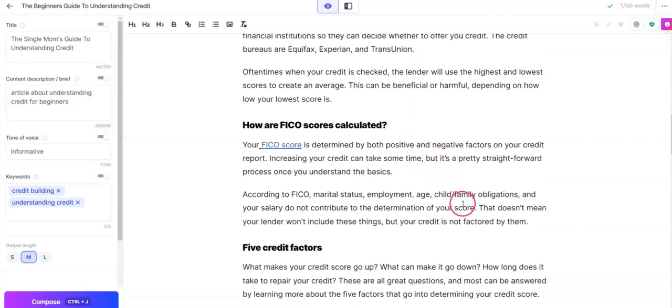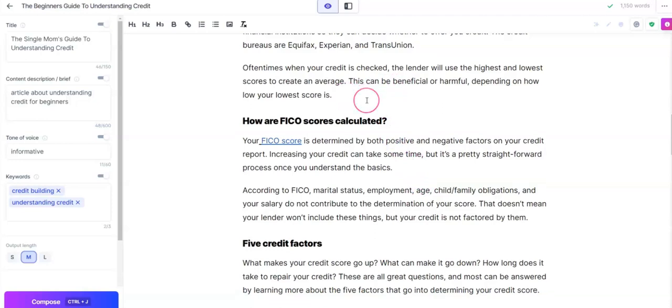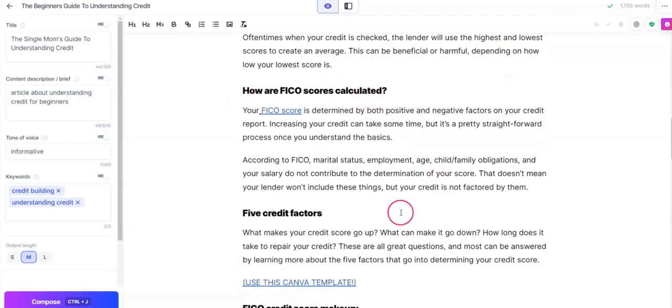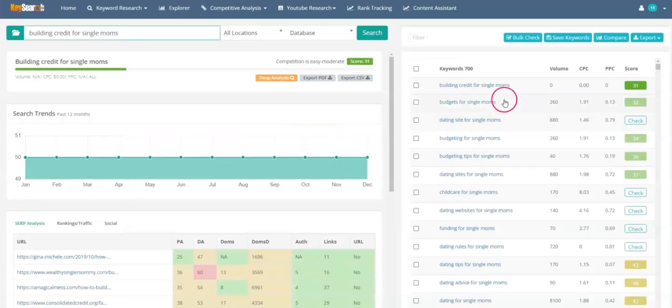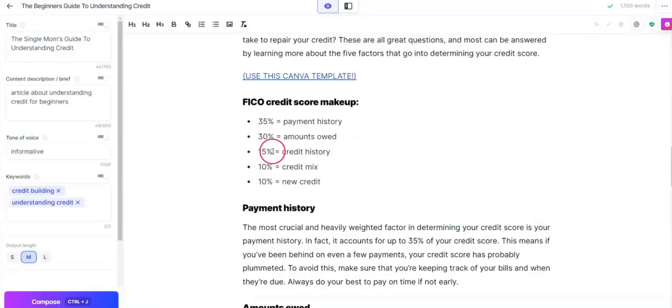This is very general and the video is getting long, so I'm going to try to hurry up. It's difficult for me to rewrite this and talk to you guys at the same time, so I'm learning and practicing with this. After I use Jarvis to rephrase everything, I go back in and write a sentence or two in each paragraph, and I make sure that I'm talking to my audience. I can go over to key search and look at my different words and then come back over to Jarvis and make sure I'm including them.